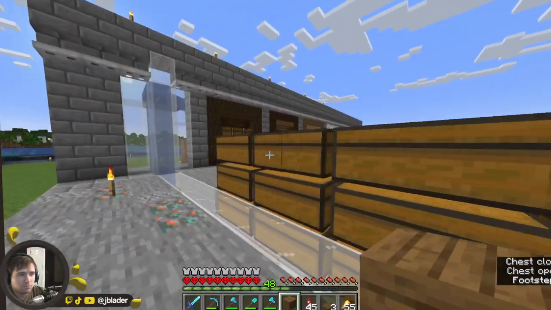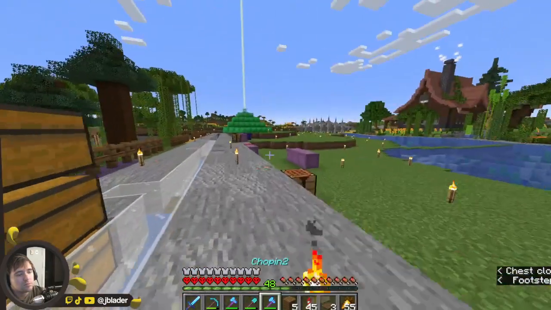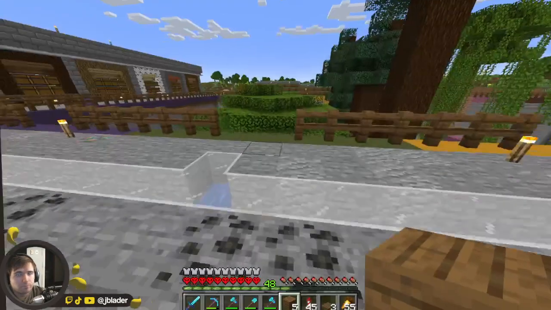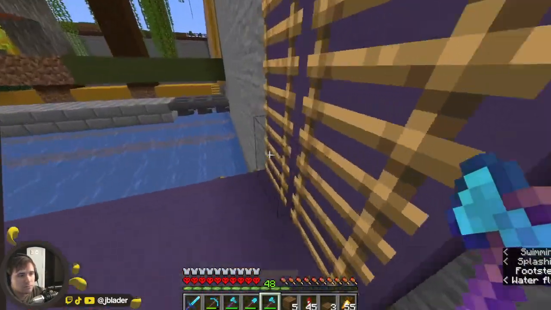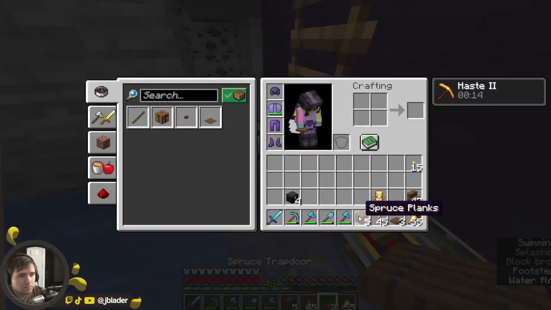Apparently you have to do this area before Ivory Sanctum or it's locked. That's crazy. Where the hell's the entrance to this thing? Entrance to what? I'm trying to find something in this game. Oh, there it is. I found it. Finally.